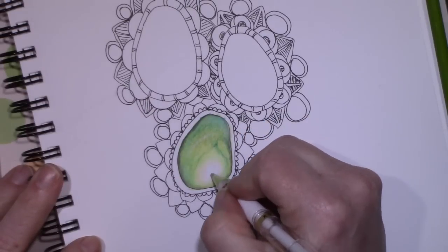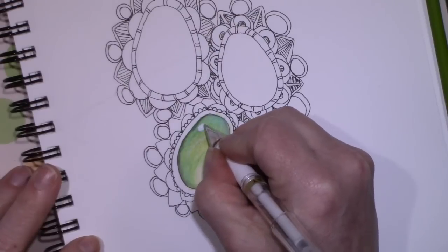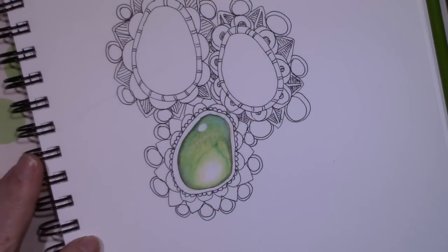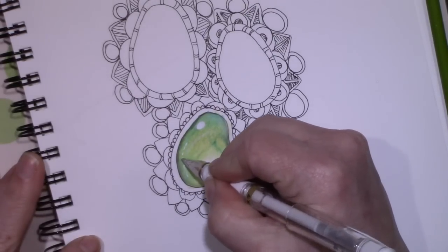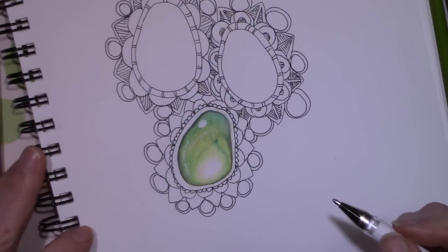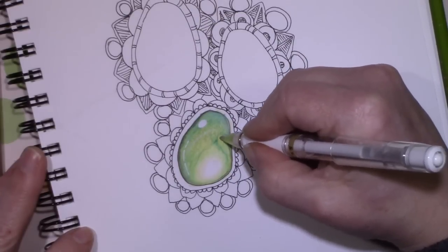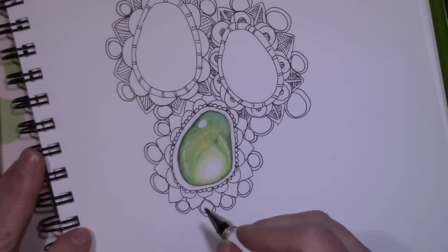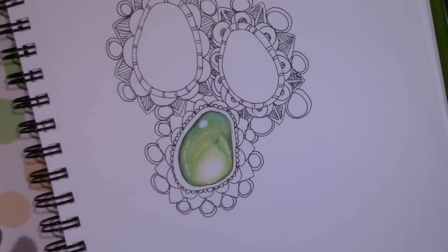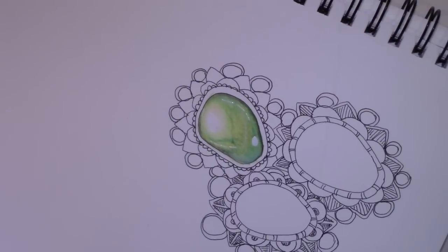And now, going up from here, my brightest highlight is going to be right about here. And then I'm going to take, just putting a broken line and see where this goes in and it's dark. That means that this part up here is actually higher and it can grab a highlight. Oh, I like that. That turned out really well. Okay, so now that ink is wet. And it takes a minute or two to dry. You don't want to smear your hand through it.